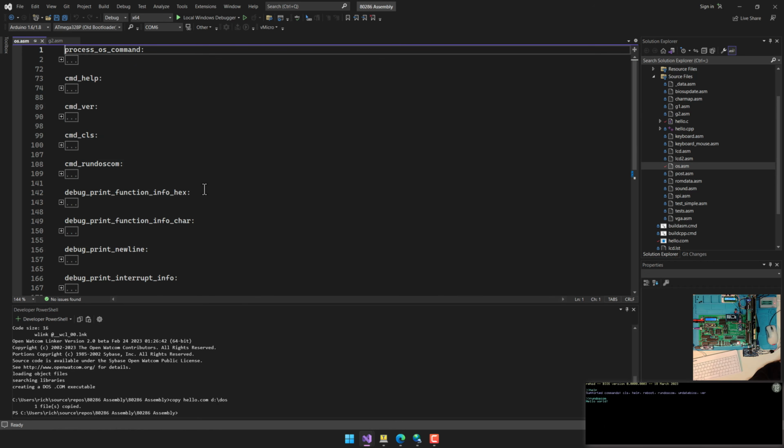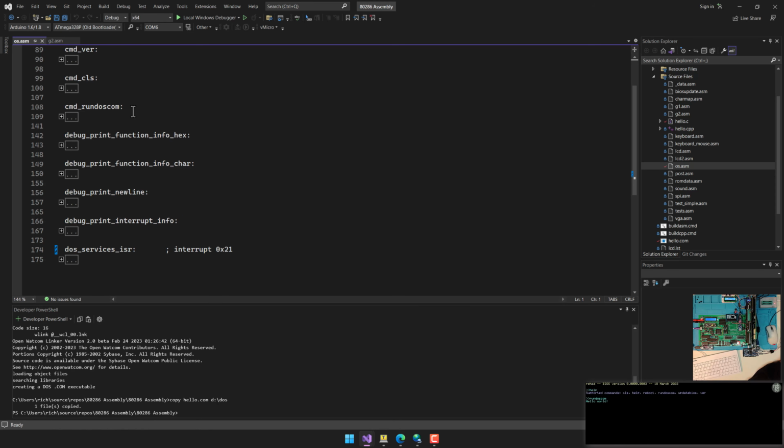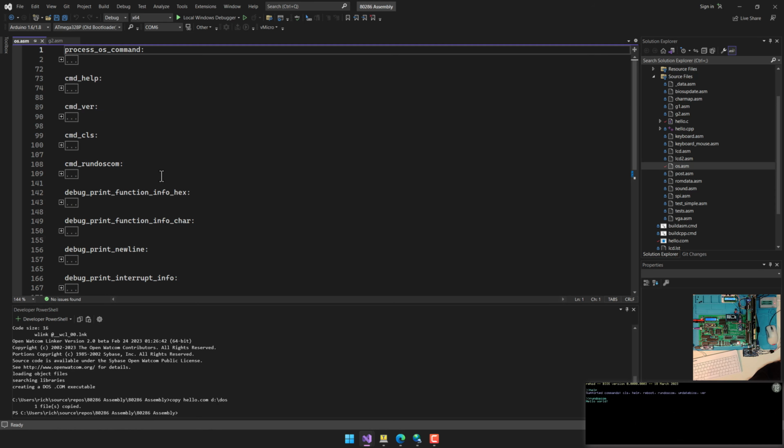Anything that I've deemed as DOS-like functionality or operating system functionality, I'm putting into this file so that later I can strip it out easily, put it into its own separate build that would be on a file system that my BIOS would basically hand off control to and let that operating system boot up and take the system. So anything that's in here is operating system type of stuff. And again, for now, since I don't have a drive running, this is all running from my BIOS flash chips. My flash chips now have BIOS plus operating system plus a COM program all within them.